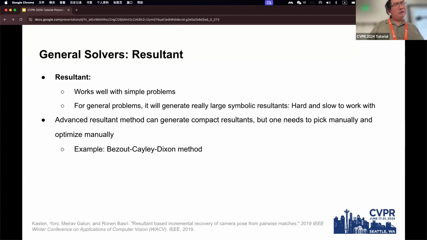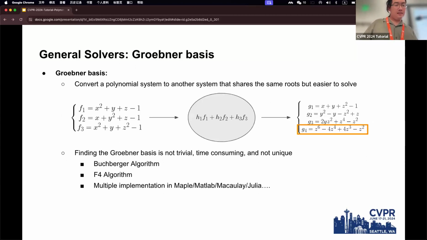Another alternative is Grobner basis. The idea of Grobner basis is we can convert a polynomial system to another one that shares the same roots, but is easier to solve. For example, we have this polynomial system on the left, and linear combinations of f1, f2, and f3 can form a set in the middle, and that set contains all the polynomial systems that share the common roots.